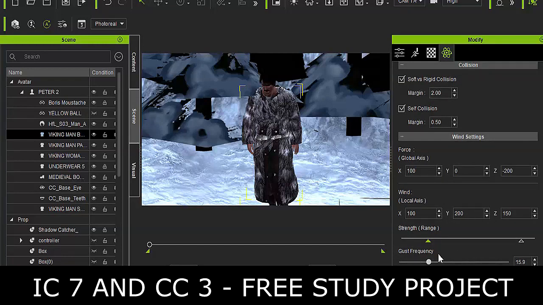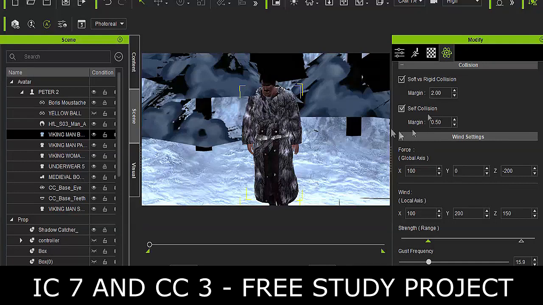The gust frequency is the one that gives the effect on the clothing, how much it's going to move, if it's going to be moving up and down and back and forth, side to side or up and down. So you need to play with the values for the x-axis, the y-axis, and the z-axis. If you modify these values over here, you're going to see different kinds of effects or a different kind of ending in the movement of the clothing. I'm going to suggest that you play around with all these values as much as you want.